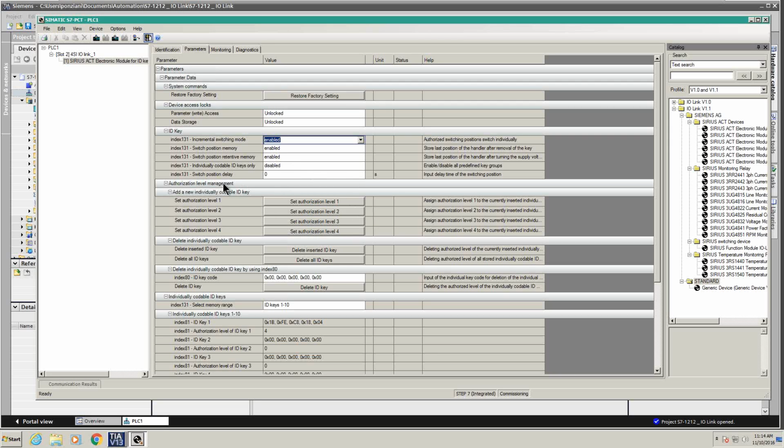So moving on. And then there's also a switch position delay. I think this is actually set for 2 seconds, the default is 2 seconds. What that does is that as you turn your switch, there's a 2-second delay before it actually activates that output. And what that does is that it doesn't activate things in between your 2 positions.